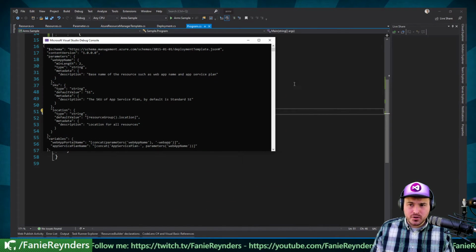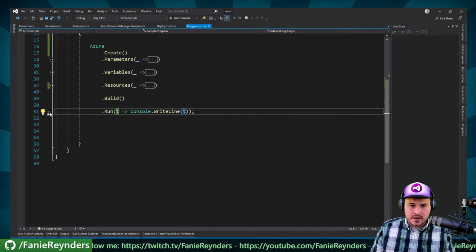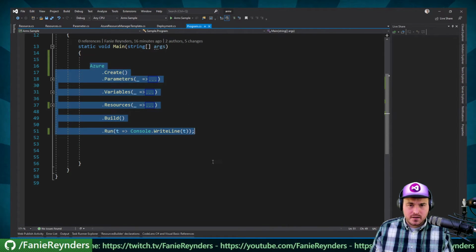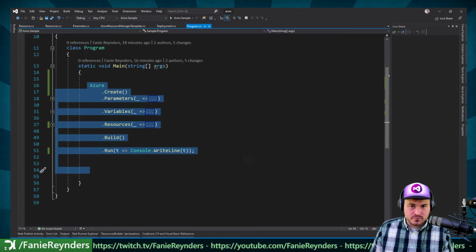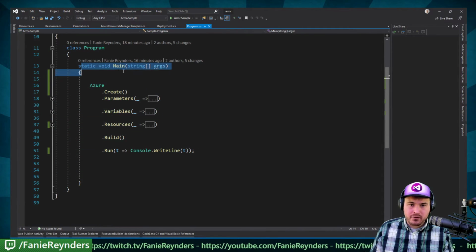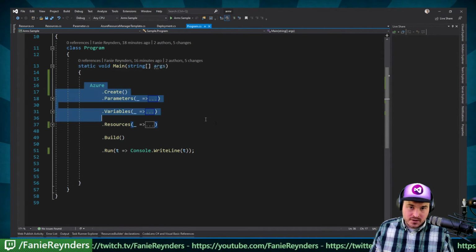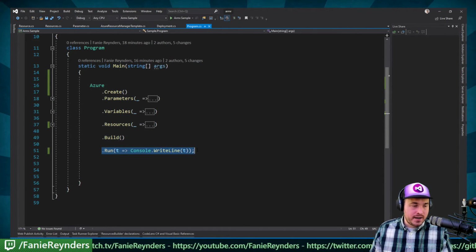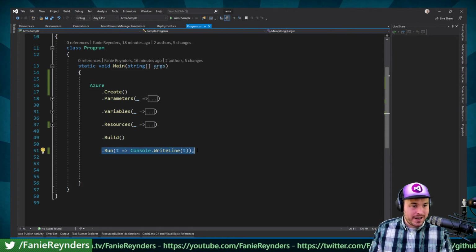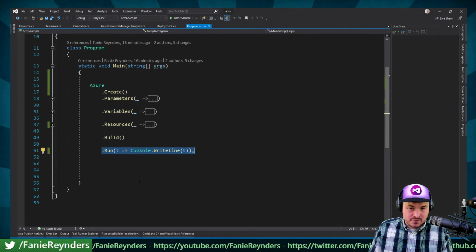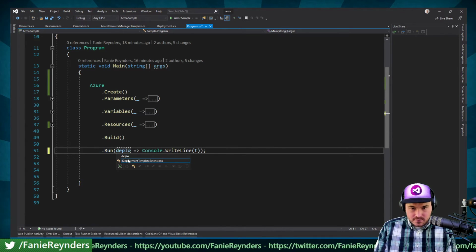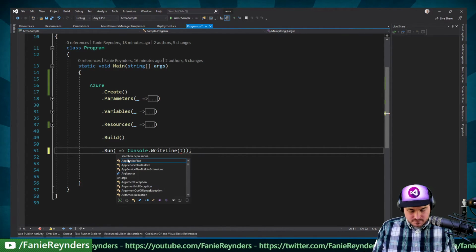And what I really want to do with this whole thing is obviously when you have your application, you're going to be doing your application within a program, and then whenever your program runs, it's going to be building the ARM template and then running a runner that does stuff. Now whatever it does, you can do what you want, but it would be cool, so we can just say that's the template.